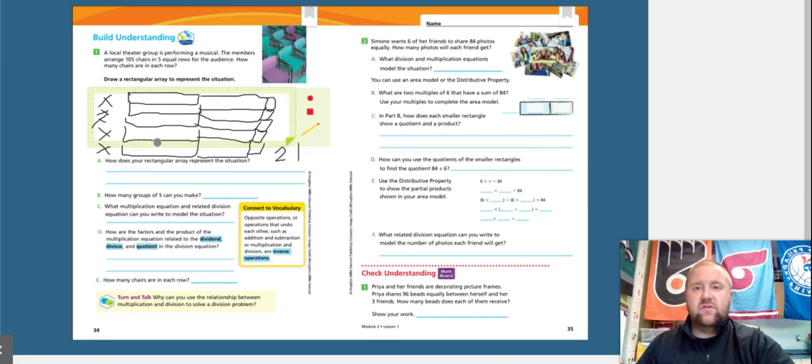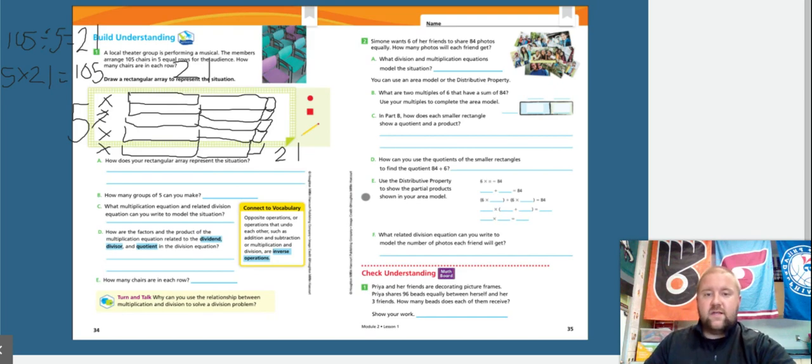Now, this is obviously a very sloppy idea, but what this array is showing you is that we have 5 rows and each row has 21 in each row. So originally we took 105 and divided it by 5, kind of like we did on the last example, and we got 21. But when we look at an array like we do in this problem, it's the same as saying we have 5 rows, and there are 21 in each row. How many total are there altogether, which would give us the 105 as well.